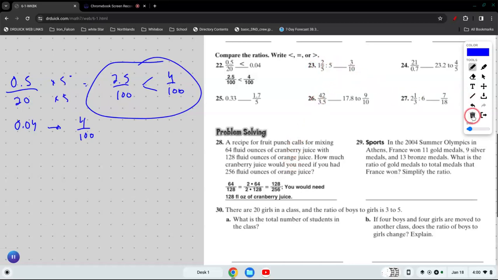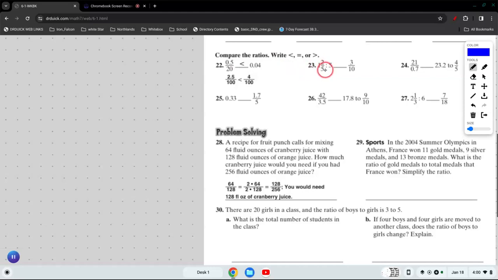Let's take this one. Let's take 23, and then you get to play with them on your own, right? It's nice to put these sort of in a usable format, right? So this is saying 3/10. What else is that? 1 to 5 equals 1 to 3/10. Okay, cool. Compare the ratios. That doesn't make sense. Oh, okay. So 1 2/5 over 5, right? And we're comparing it to 3 over 10. All right. That's really confusing. I guess they're trying to get you to really think a little strange on that one. In fact, I don't really trust that. I'm actually pulling the book out for that one.